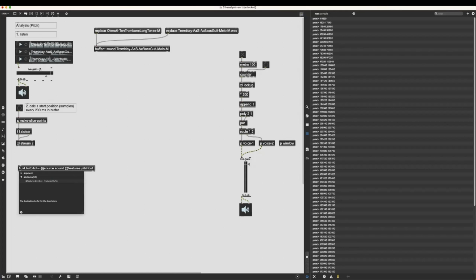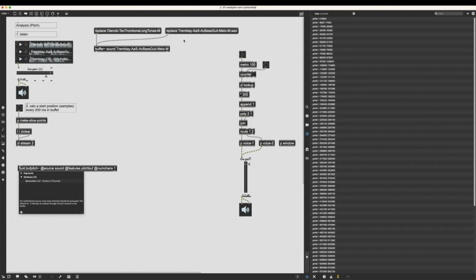And then I'm also going to add one more thing here that's going to be @numchans. So the number of channels that this object should analyze for, I'm going to say @numchans 1. And in this case, both of my sound files here are mono, but if you were to pass in here a stereo file, fluid.bufpitch will analyze a stereo file.